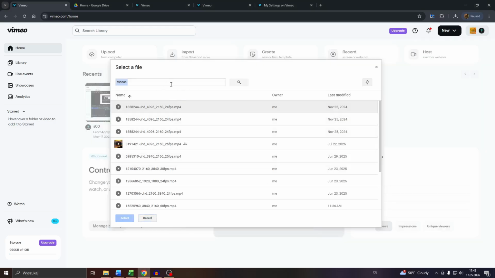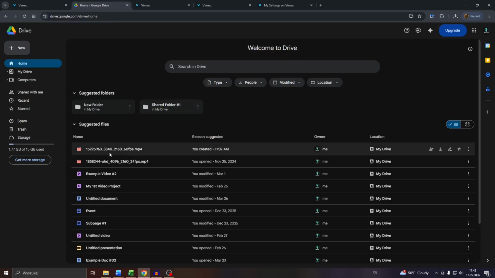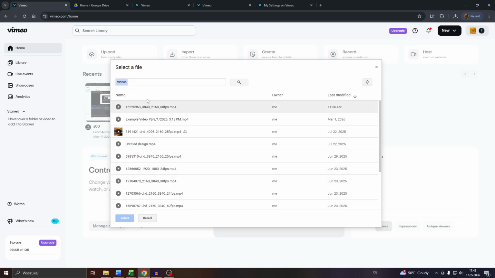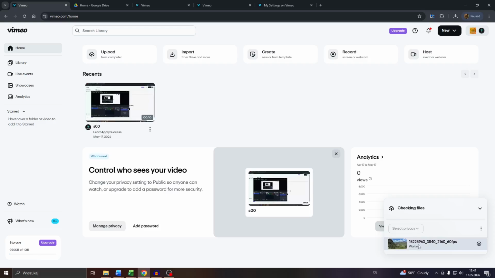After that, you will be redirected to that selection of videos of your Google Drive account. So what you want to do is either look for a specific video by name, or let me sort by modification date and go with this one here, this example video here from my Google Drive. Click on it, confirm by clicking on select, wait for the importing process to be finished, and then you will see it in your library here.